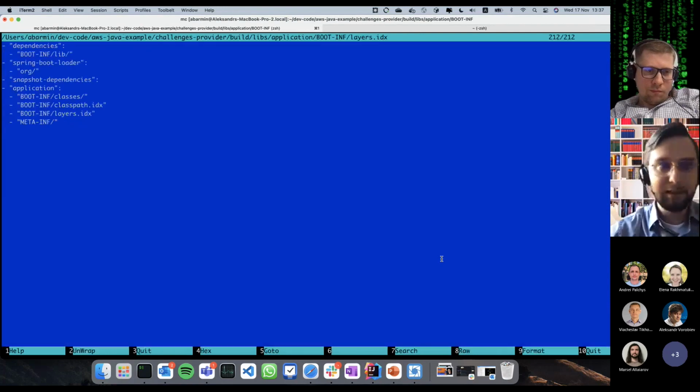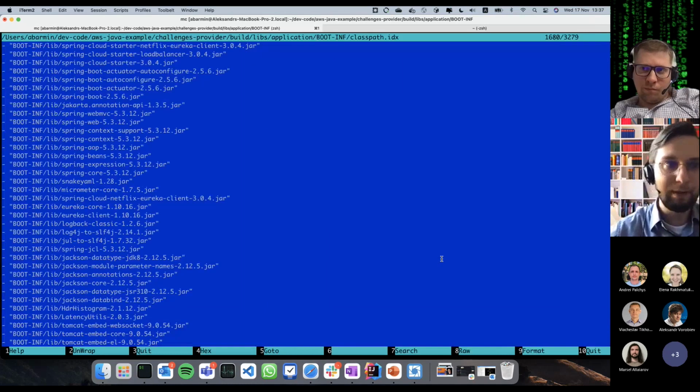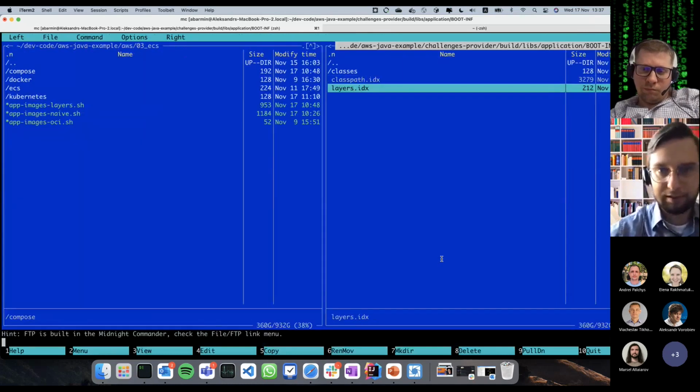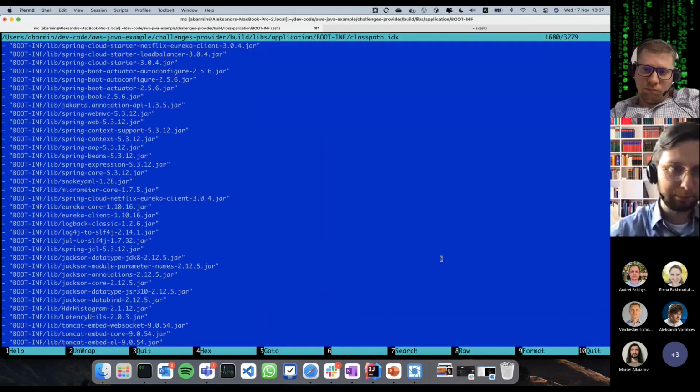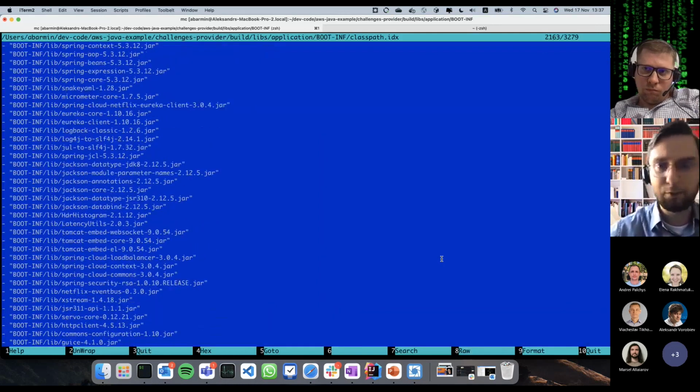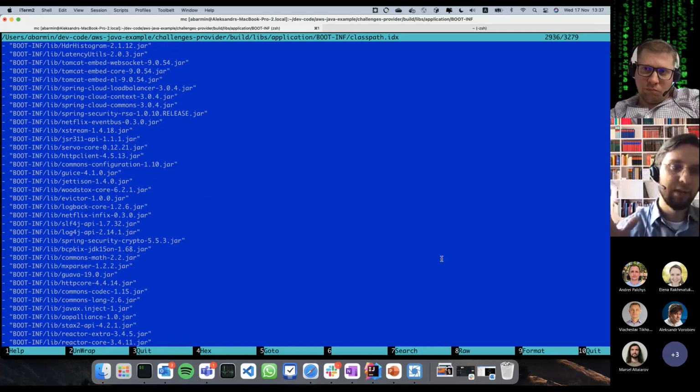The first magic file is layers.idx, and it says what exactly should be included into a particular layer of my application. It is just a configuration of what to include, and this is a file which says what should be included into the class path, just saying what is there.